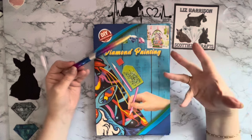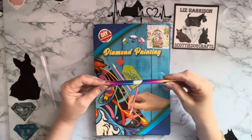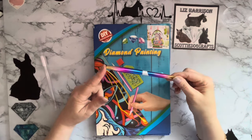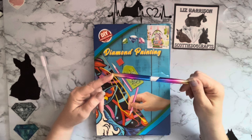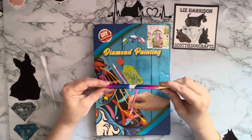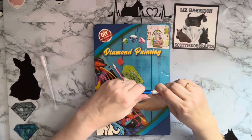And if there's, say, free postage, in this case $45, and I'm maybe a couple of dollars short on getting the free postage, then you can always just add, say, a diamond painting pen or one of your little tools or something extra, some wax or something like that, into your order to get that free shipping. It's always worth it. So yay.